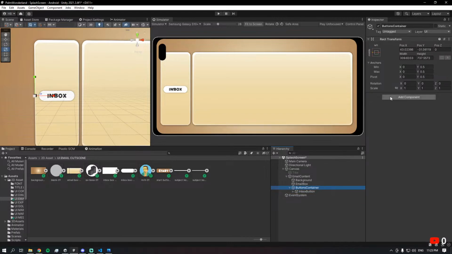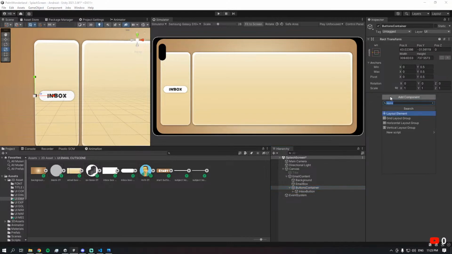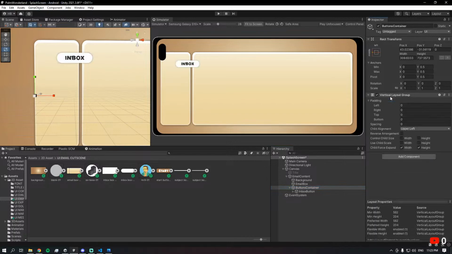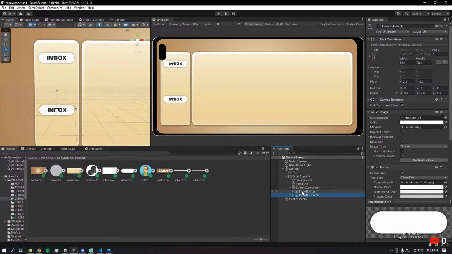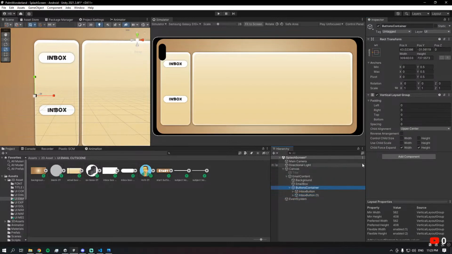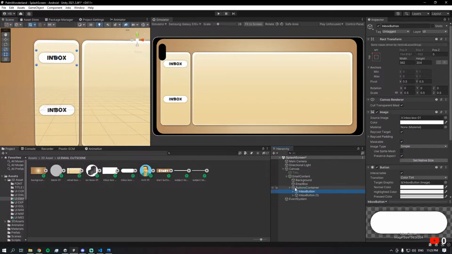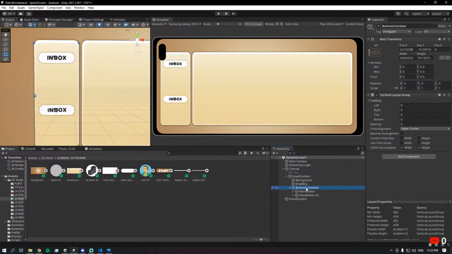Container. Let's create a layout element, vertical layout group. Should be upper left, upper center. Cool. That doesn't seem right. I really don't get how this works though.